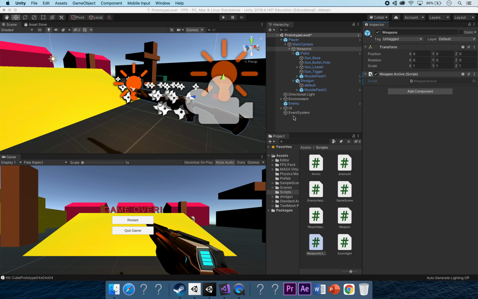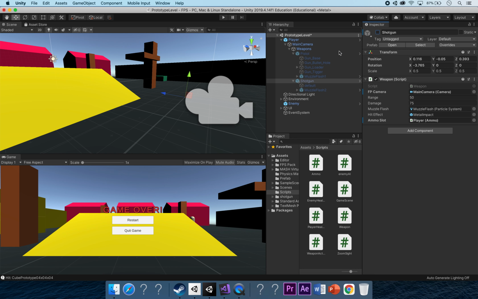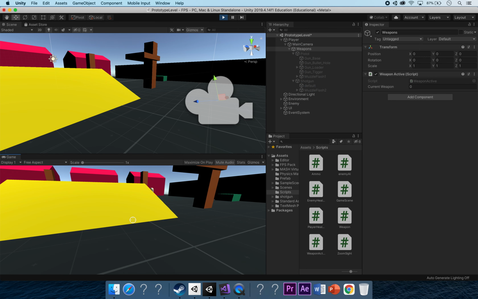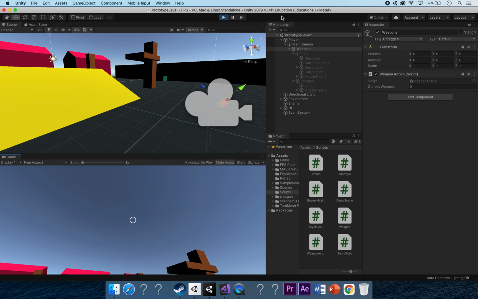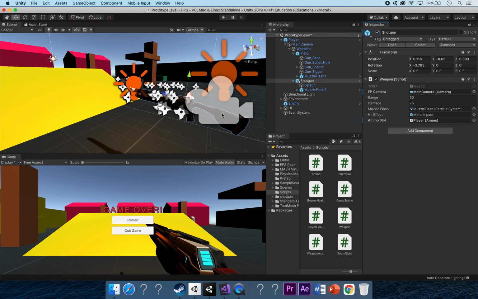So if we save this, go back to Unity, let that compile, see if that's okay with everything. See if our foreach will work. So as we can see, weapon active is currently at 0. So if it's 0, that means it represents our pistol. To make sure this works properly, we're going to set both of these to false or not active. So when we press play, on our weapons we should have our current weapon at 0. So if we press play, our pistol should appear. Ooh, which it doesn't. Okay, so maybe we start the game with both of them on, should we? Let's try that, because we didn't actually set them to false right at the start.